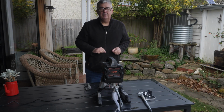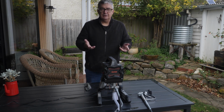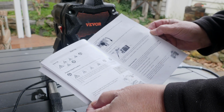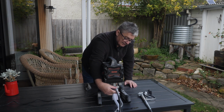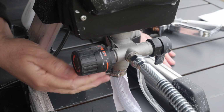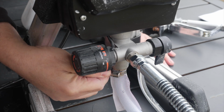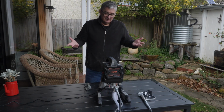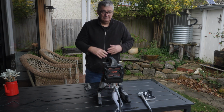Okay, tip number one. Read the manual, but also search out videos online that relate to your model. I found the instruction manual that came with the VEVOR lacking a little bit of information. Namely, they tell you how to connect the gun hose, but they don't tell you anything about attaching these intake hoses and outlet hoses. Now, that might not be a big deal, but there are little clamps that come with them in a separate pouch. And if you miss that, they could pop off while you're using it. Just small little things, so you really want to make sure that you understand the unit.